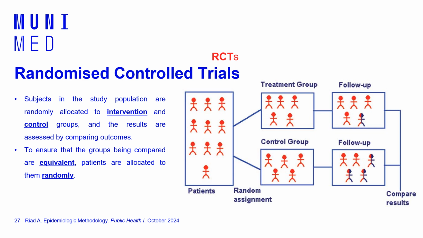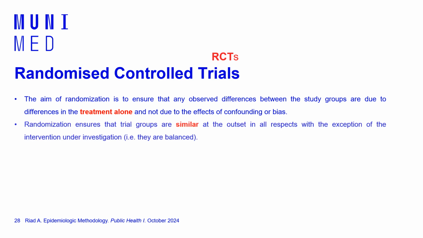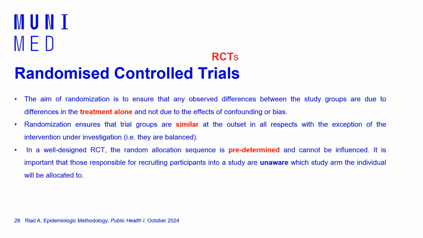Okay, so here you have a summary of the value of randomization, because as I said, we do randomization because we want to ensure that the difference that we will see in the clinical outcomes of the patients will be mainly attributed to the treatment alone, not to the other characteristics of the patients. And randomization tries to make the treatment and the control groups as similar as possible to each other.